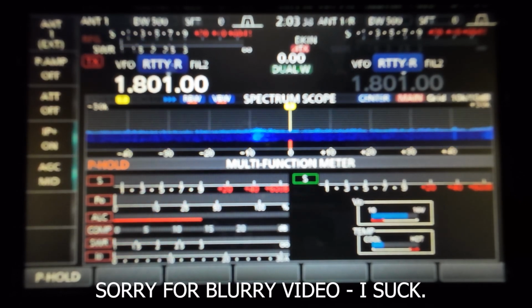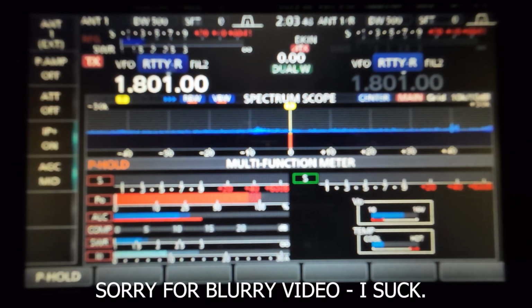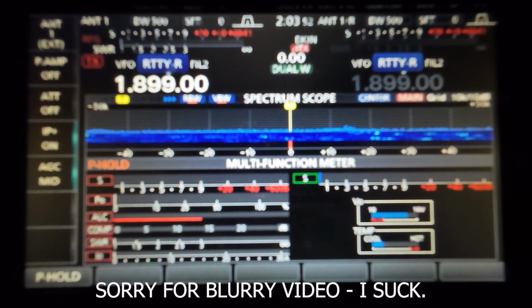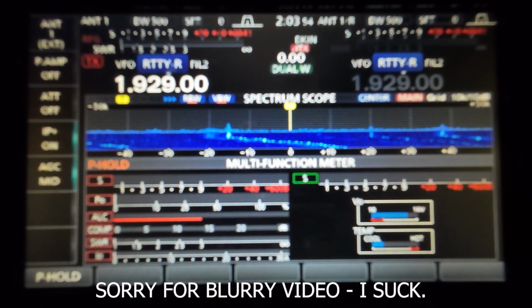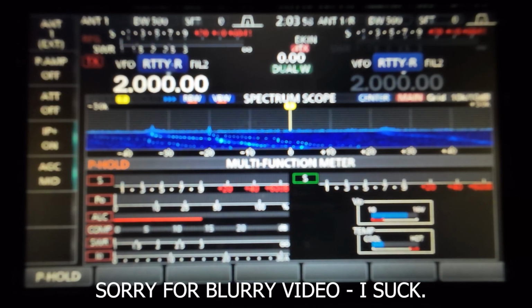Let me give it another tune. Now I am going through my tuner for 160, so we're going to play. Alright, so through my tuner for 160, I can get it about 1.7, 1.8 at the bottom of 160. Let's move up to the top of 160. All the way, 1.99.